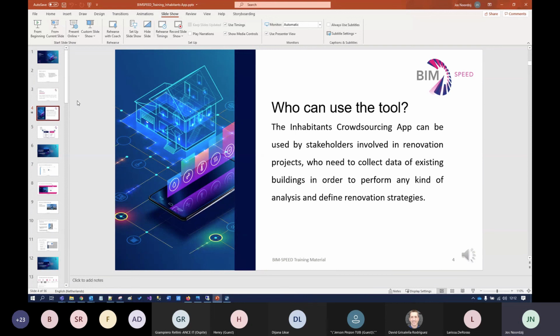So the one who is looking for the information doesn't even have to go to the building themselves. They use this crowdsourcing approach to collect the data from the people who live inside that building. And obviously, you can also collect information about the dwellings, which you don't even have to enter. So it's a very nice way of collecting detailed information about buildings.